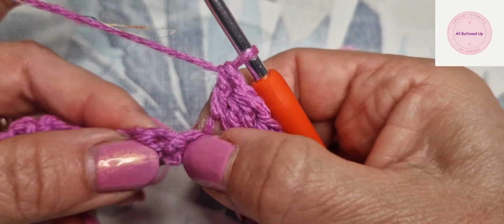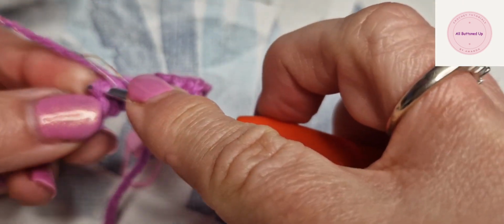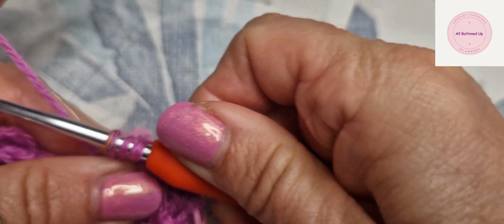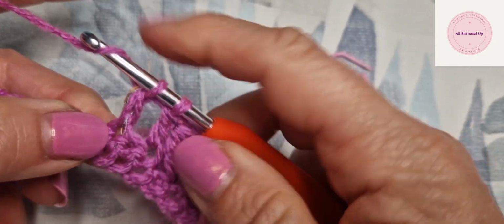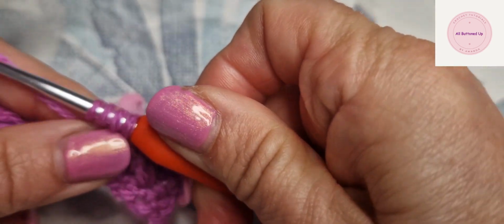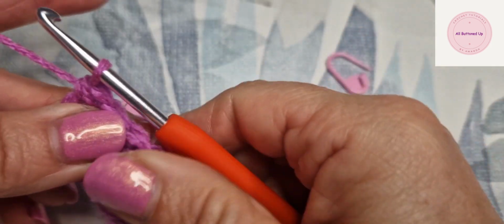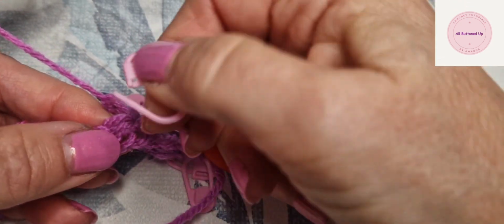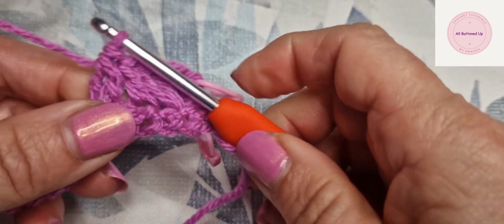So you're going to skip 1 and in here our first cluster. So yarn over, hook in, yarn over, pull up a loop, make sure it's nice and tall, yarn over, pull through 2. Yarn over in exactly the same place, yarn over, pull up a loop. Now got 4, yarn over, pull through 2. We've now got 3, yarn over, pull through all 3. So again, I would put a stitch marker in the stitch next to that one, then you know where you're going afterwards. So just till you get the hang of it.